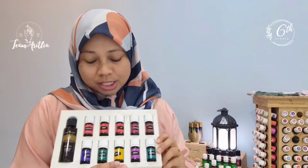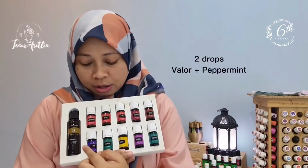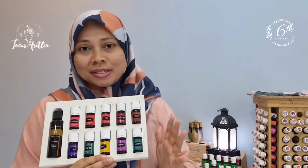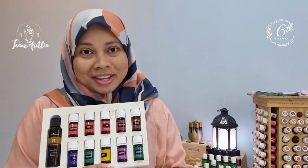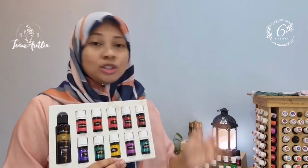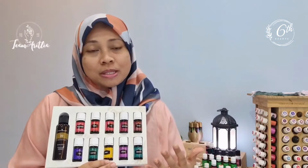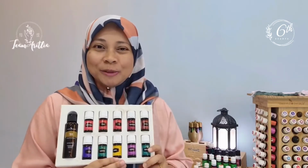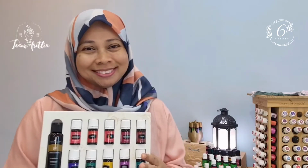And also bila dengan adanya valor inside the premix kit, valor and peppermint is another scent that is loved by many. Kalau you belum try, you must try it. In the diffuser, jangan sayang-sayang pakai your essential oils, because by diffusing, everybody in your family gets the benefit out of it as well. So, itu antara my personal favourites for a spa-like diffuser blend. So, jom Alia share some of my personal favourites for body massage oils and recipes pula.